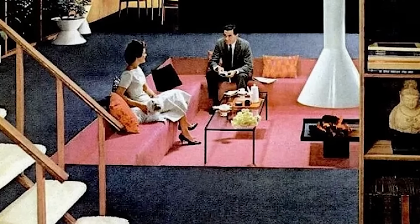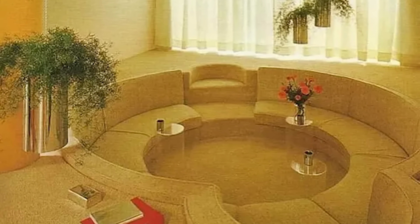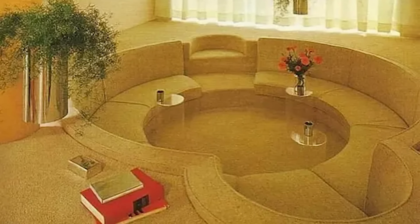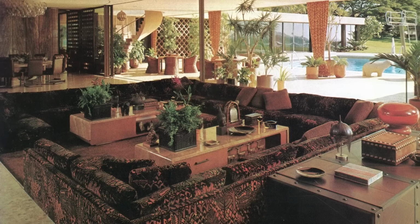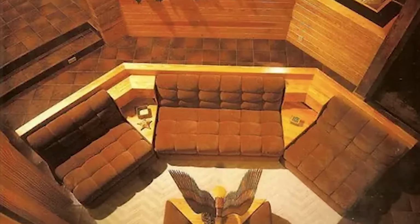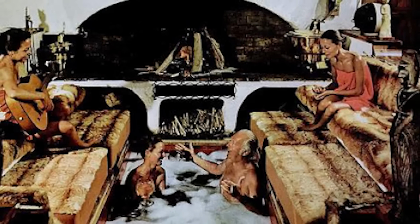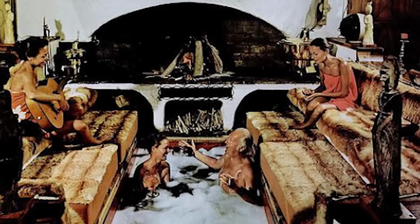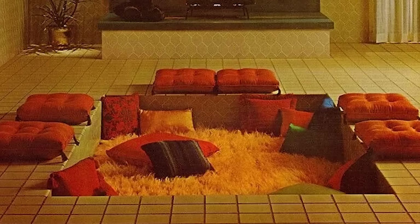In fact, it wouldn't be wrong to call them the mullet haircut of interior design, business on the edges, and a party in the middle. Some even called them indoor pools. However, for those who grew up with them, the conversation pit was also a serious health hazard. Have you ever told someone to be careful in the living room, only to hear them fall 6 seconds later? That happened a lot. Besides being a potential hazard, they were also very limiting.